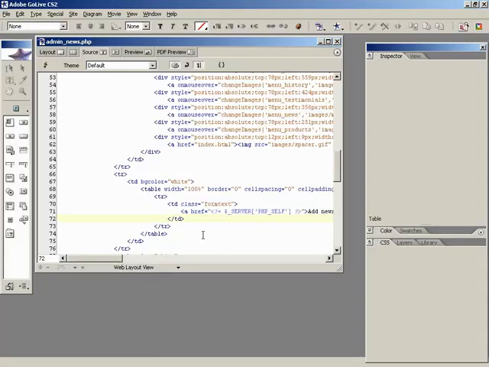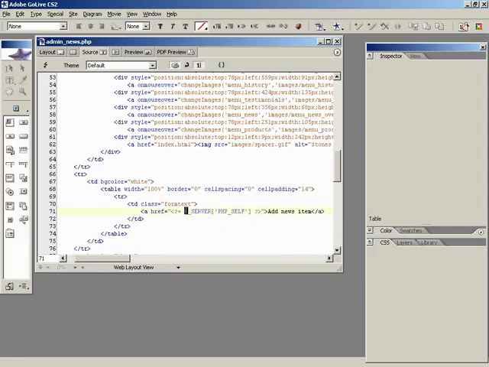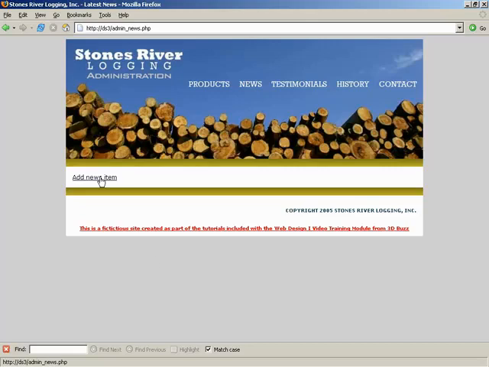This means that the PHP code here was evaluated, and it spat out the value for server PHP self. I see. And of course, if you click on it, it's not going to be going anywhere. Right. If we were to click on it, this is where we're at now. So sure, we can click on it, and it works, but we're still just here. Right. It's doing what you told it to do. It's going back to the same page.